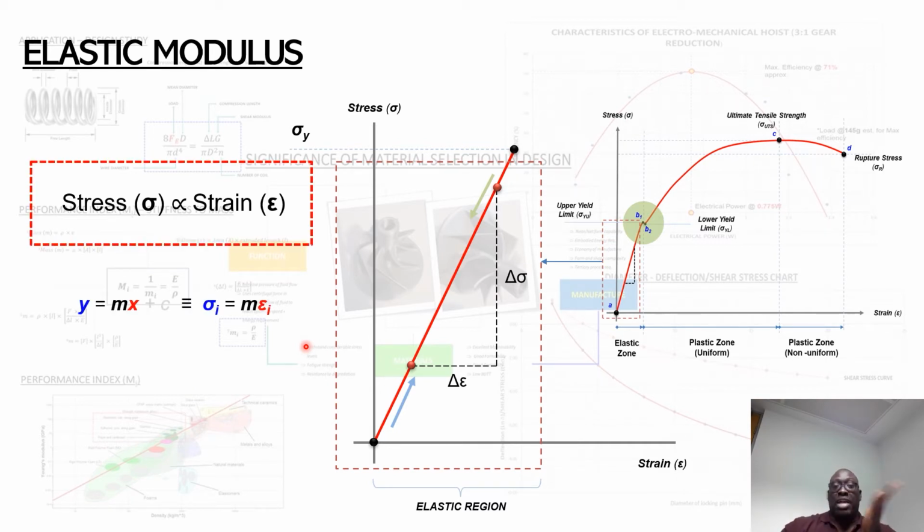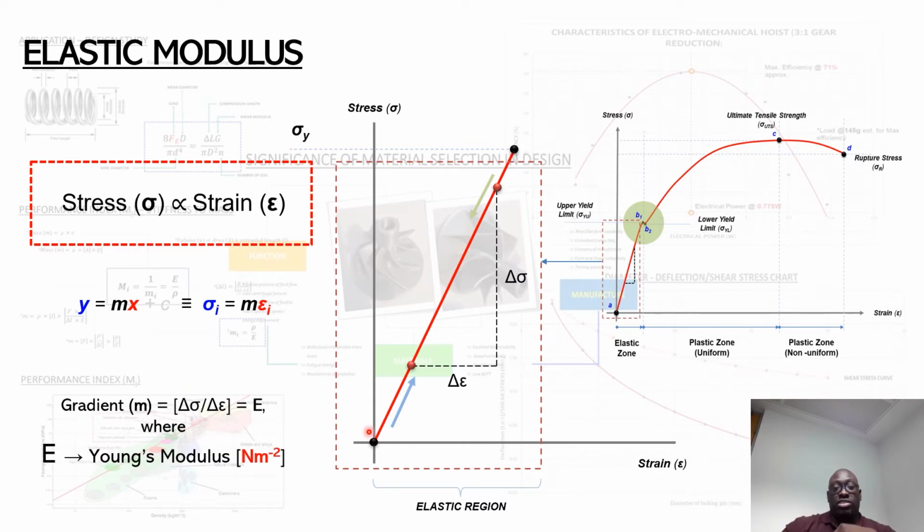We know from basic mathematics the equation of a line: y is equal to mx plus c. Where there's no load in this constant, the material is assumed not to be pre-stressed, so there won't be any c constant, if you want to call it that. So if we replace y and x, the y-axis is characterized by stress and the x-axis is characterized by the strain. If we work out the gradient, then the gradient defines the material's resiliency, thus the Young's modulus. So hopefully that is clear.